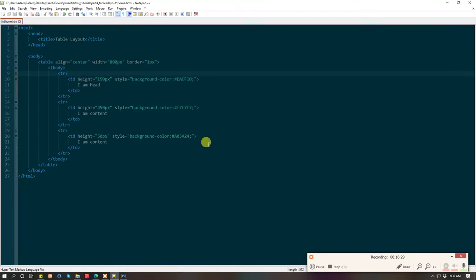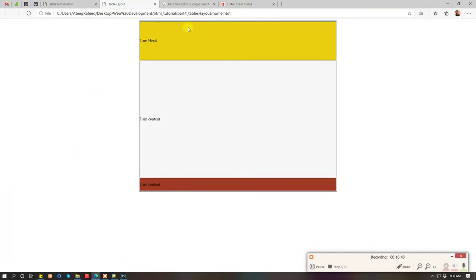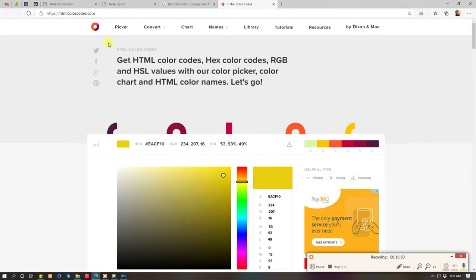So see, border is a table's HTML attribute, width is an attribute, align is equal to center in quotes. See the CSS property in quotes. See this website. Let's see how it's getting this color.